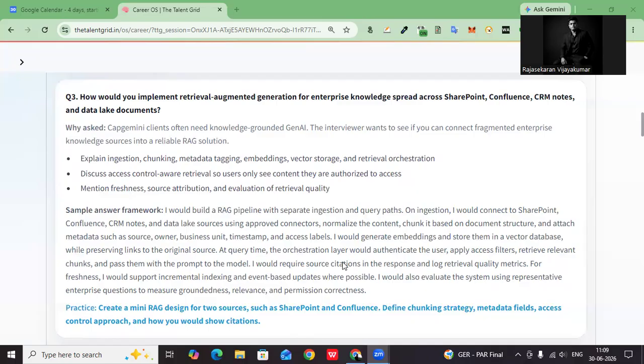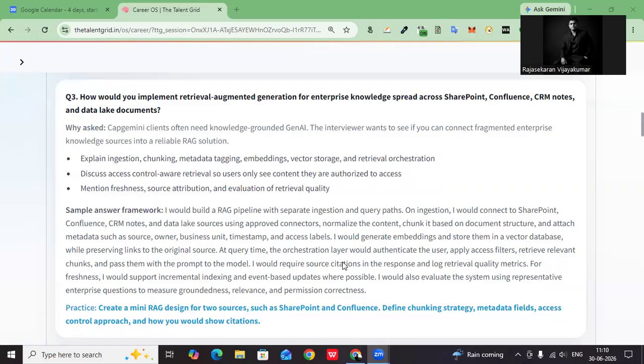Then I will be applying chunking strategies. Since we are going to handle SharePoint, I will be using sentence-based chunking strategies, adding metadata enrichment. Then I will convert the chunks into embeddings, and with the help of embeddings, into vectors. Then I will be storing them in the vector DB. So this is the centralized data ingestion pipeline.